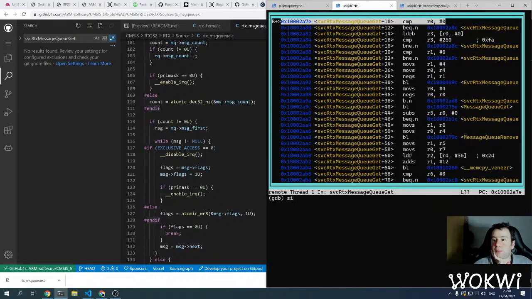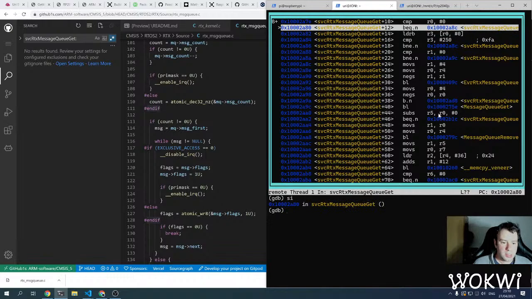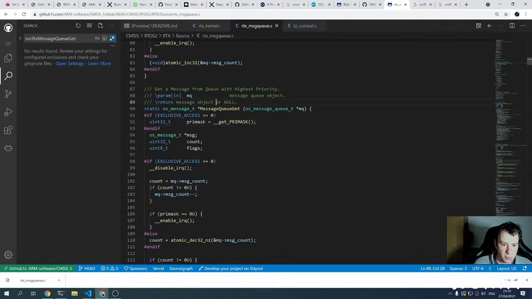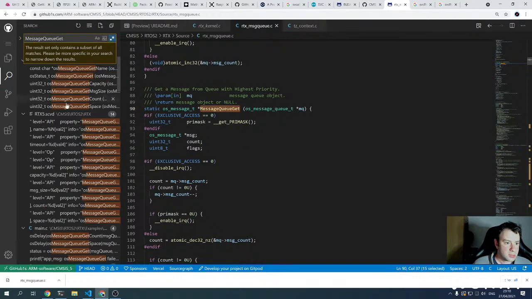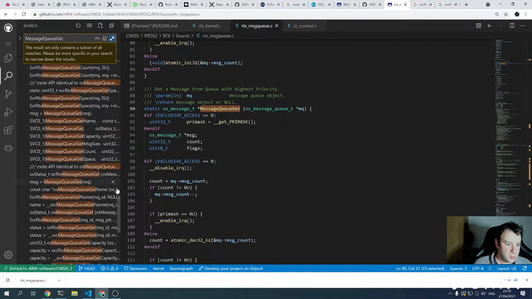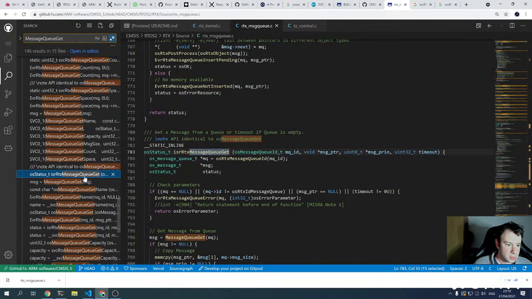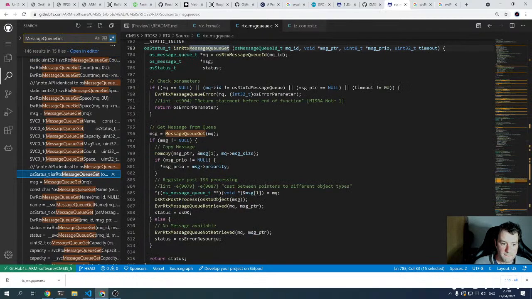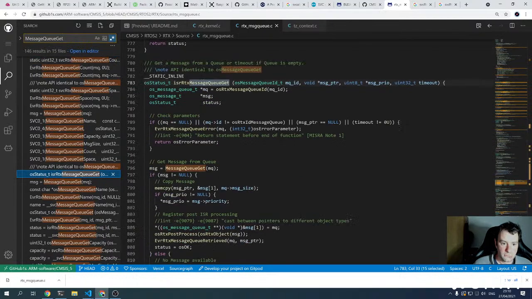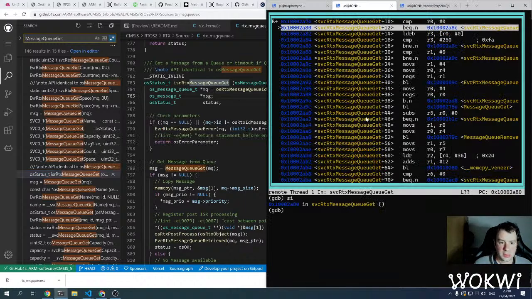So maybe we can find this if we look for who calls message queue get. Too many of those. Yeah, maybe we found this. SVC is probably an ISR.